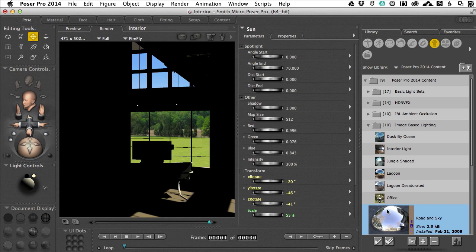This is a way of faking ambient light in a scene, just the light that's around, not the sunlight per se, but all the reflected light. But look, there is image-based lighting, there's image-based lighting ambient occlusion, there's HDR VFX lighting. What is the difference between all these? Well, the difference between image-based lighting and image-based ambient occlusion lighting is a checkbox.